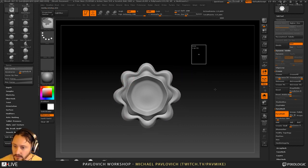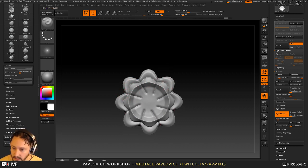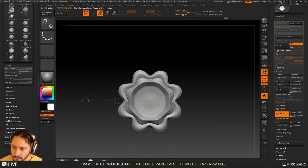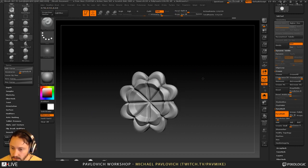I can also go in here. We can control drag as we go. If it's still a DynaMesh here, then we'll go into our Damien standard brush. We can just cut in. If I want to cut this straight in, what I'm going to do is hit W, and I'm going to pull a transpose line in the direction I want to go in. Hold down Control and tap that white knob at the end, and then hit Q. And now I can just hold down Shift and pull straight back out. Now it gives a nice pizza shape here, like so.